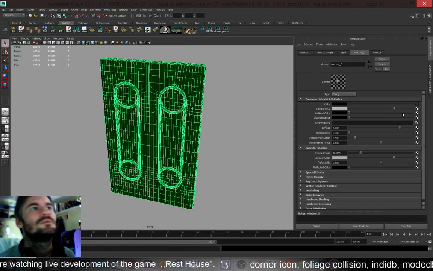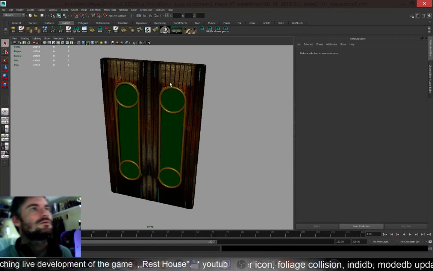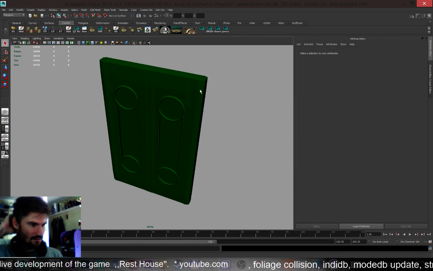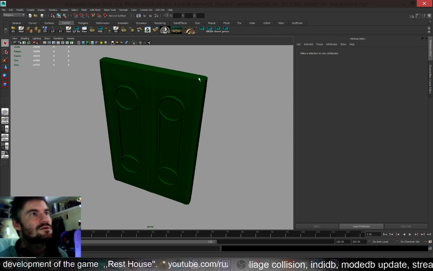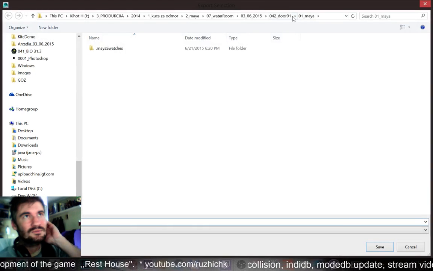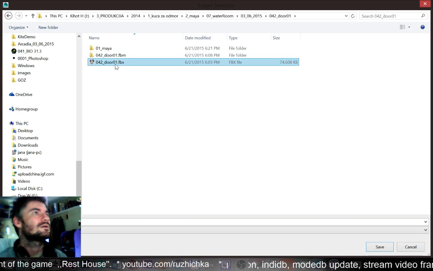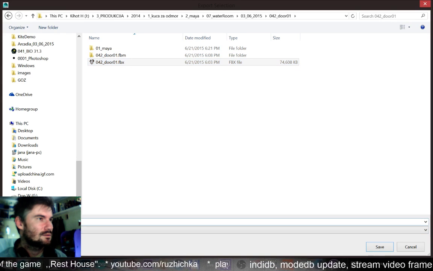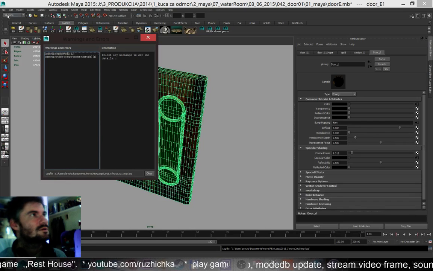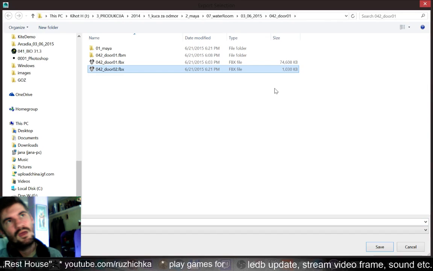No, but window, not the door. Maybe sometimes the program also gets a little confused, but now we can try to export it again as third. Okay, we can delete this and call it 02 and try to export and see. You see now, yay!